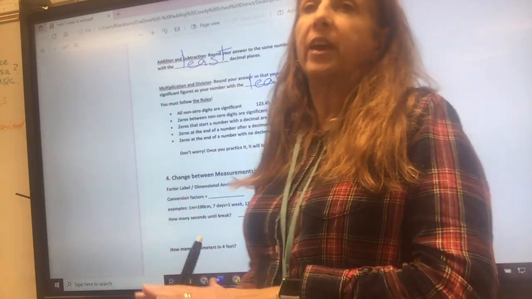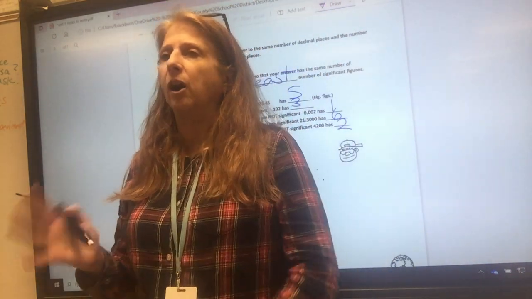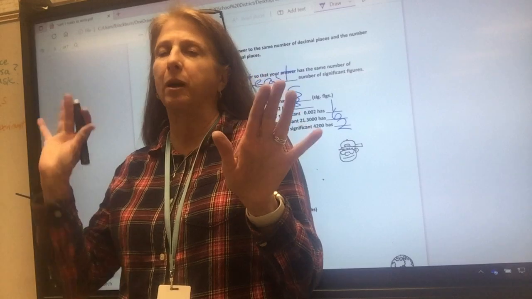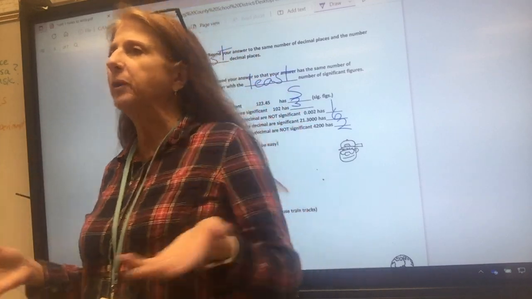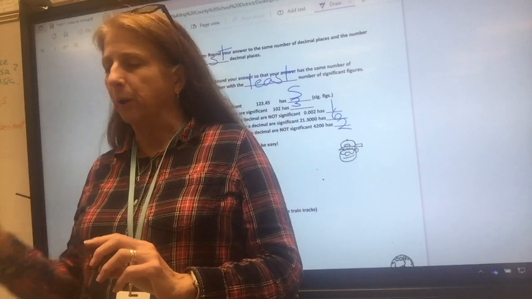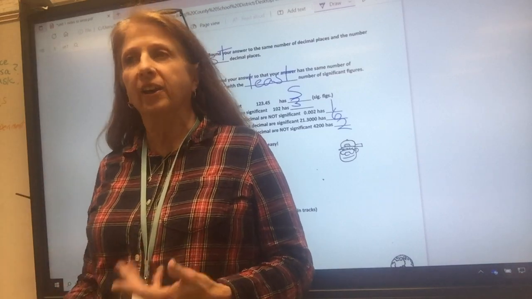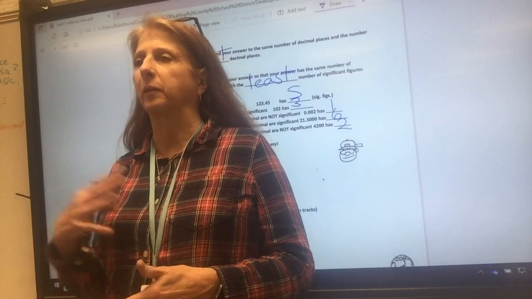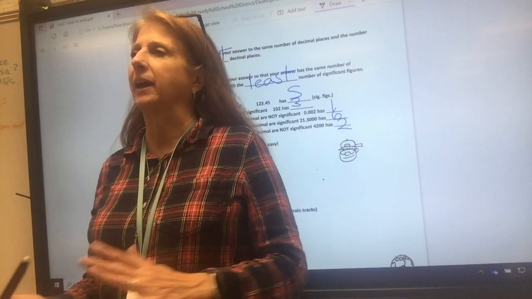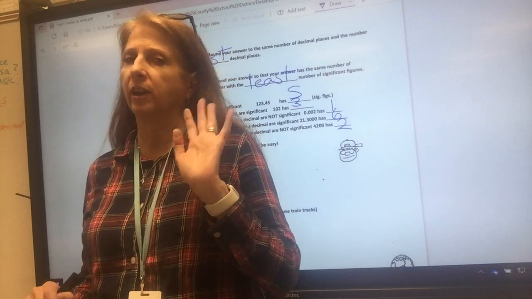Now, I put the worksheet on Canvas, and I also put the key on Canvas. I always do that because I feel like the best way to learn math is to do a problem, check your answer, do a problem, check your answer. So even when I teach Algebra 1 or Algebra 2, I always assign for homework the problems that have the answers in the back of the book, because homework is not the test. The test is where you can show me you can do it without my help. For homework, you need immediate feedback to know that you got it right. So I always try to give you the answers so you can do a problem, check your answer.